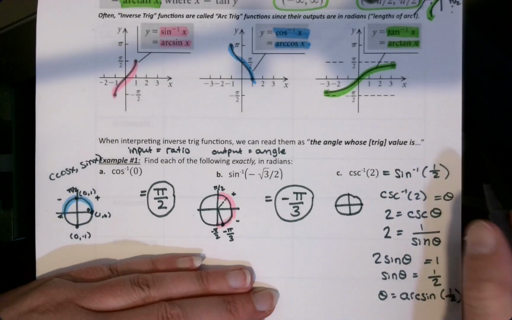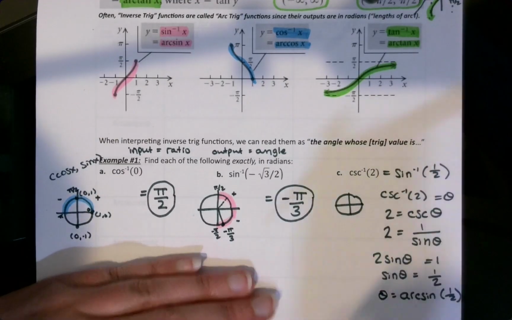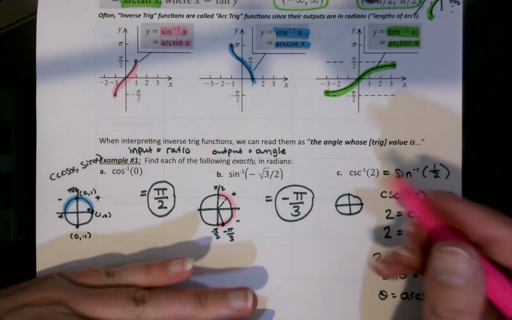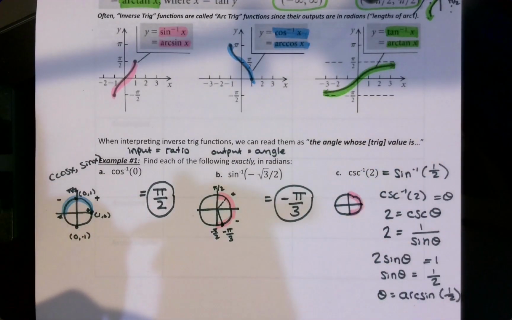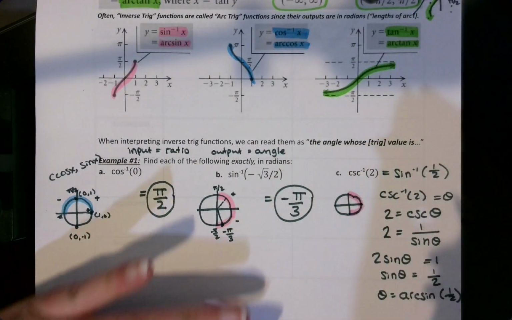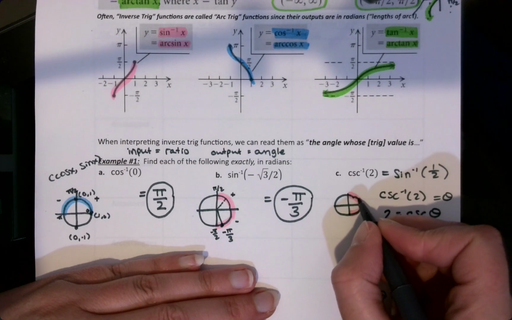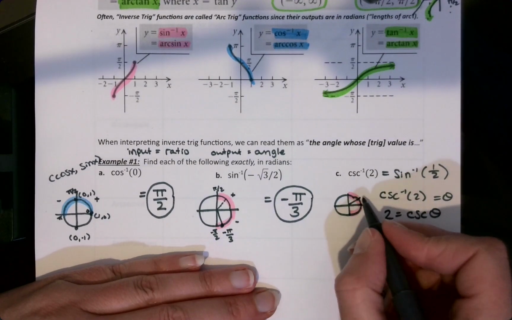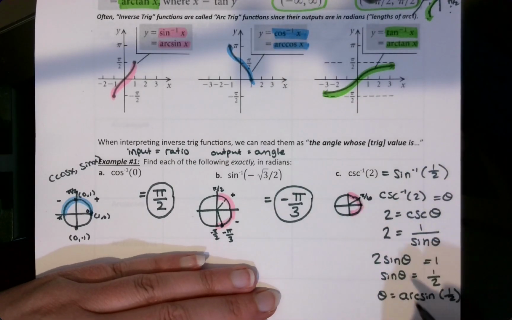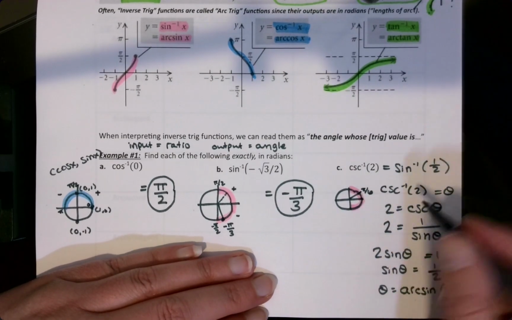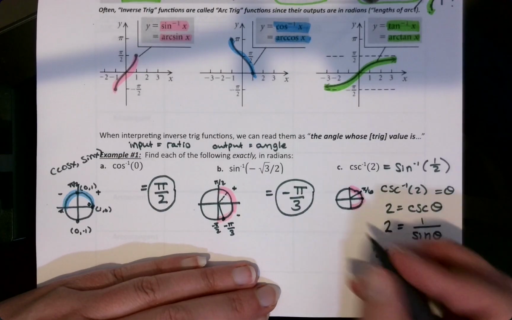Okay. So where that would occur on my unit circle, we know for sine, we're going to be on the right side between negative pi halves and pi halves. And if I want the sine value to be half, that's going to happen at the angle pi sixths. That's a positive, so it's going to happen at the positive angle. So the answer is going to be pi sixths.